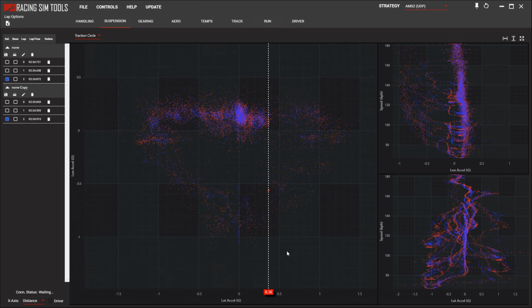These are the trail braking areas. This is when you're entering the corner and you're under braking and you're releasing the brakes and you start to corner. This is where that control comes from, and I thought that was an interesting component to this as well.